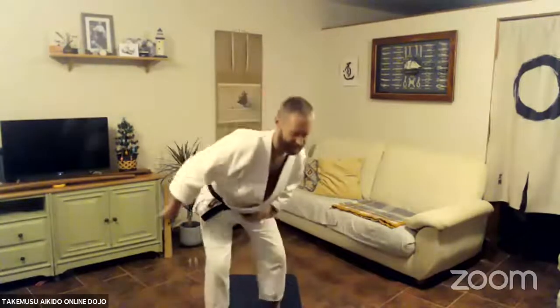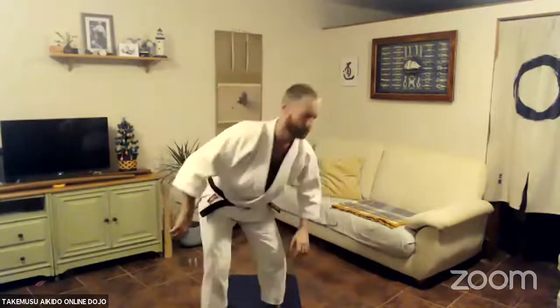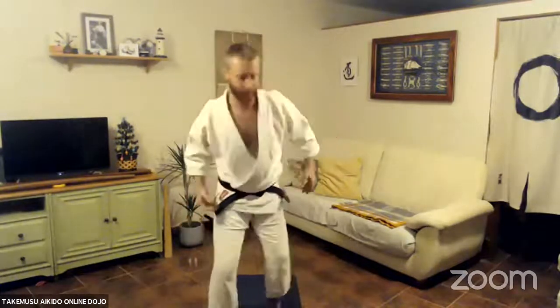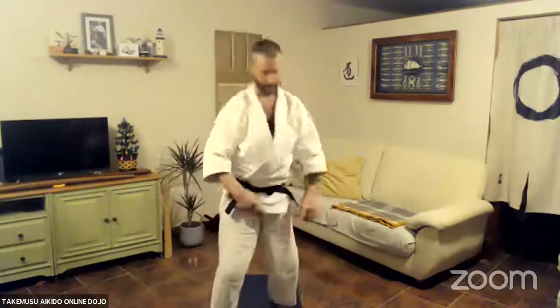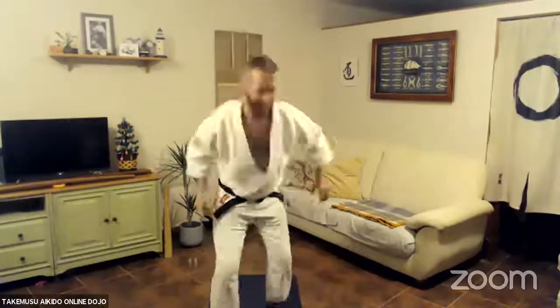I think the point of that is that when they're using classical music, they're catching ideas from the music. You've got different rhythms, different qualities, and they're using the music to influence the movement a little bit. My feeling is you don't need it. You've got everything already, so you don't really need another external influence.